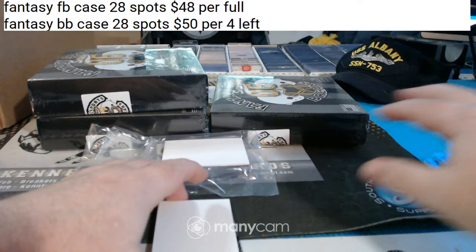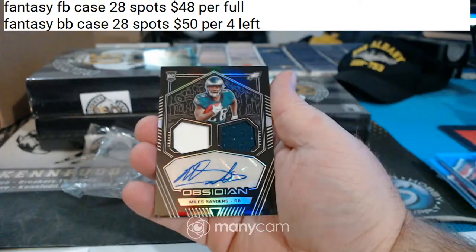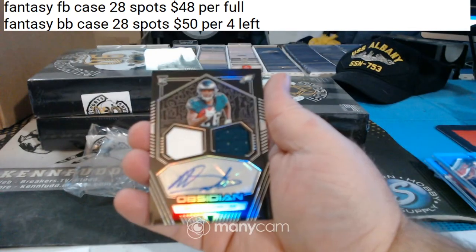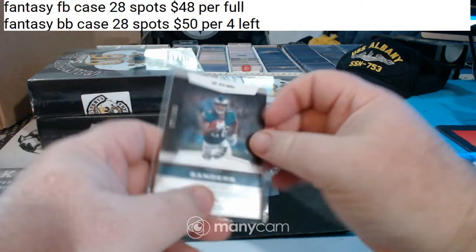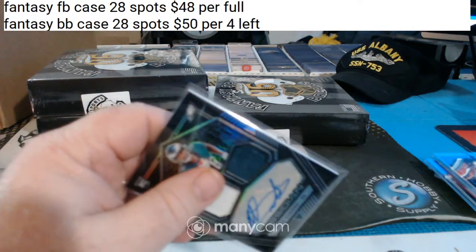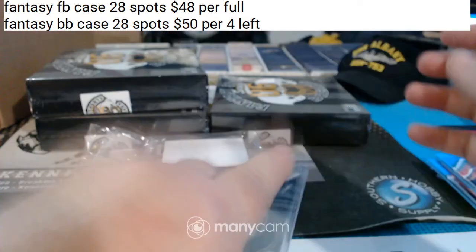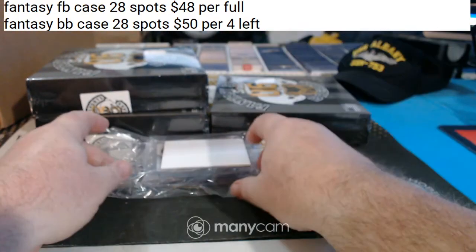And the last hit of this box, going this way. Nice one. Miles Sanders, dual relic RPA for the Eagles, to $150. Our two hits.